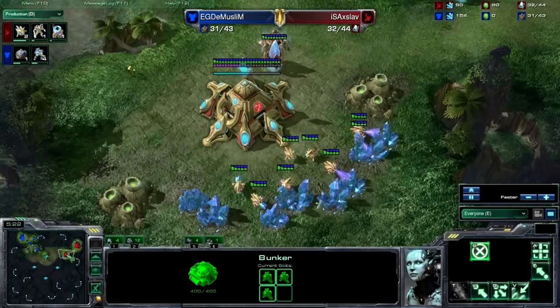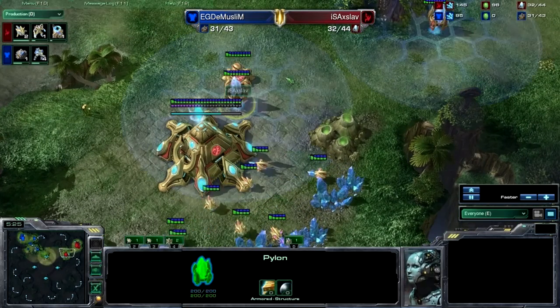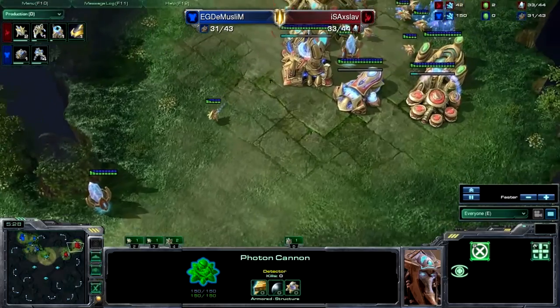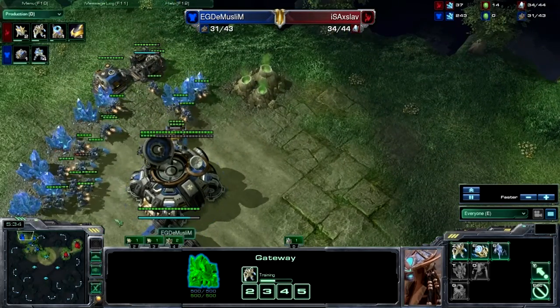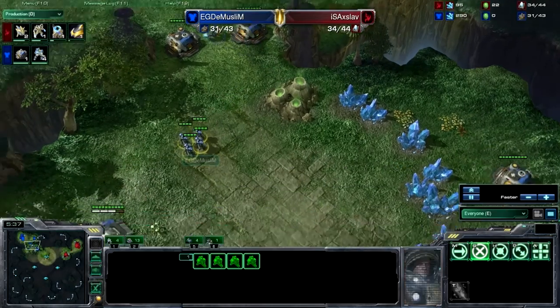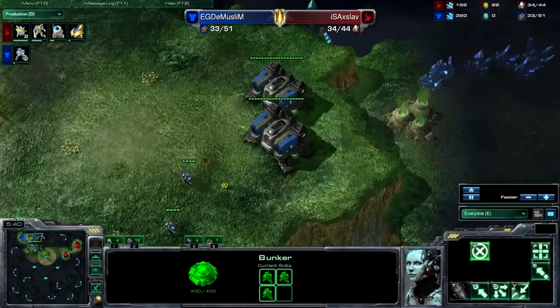So Axslav at the minute thinks that there's an expansion. Probably if he knew that there wasn't, he'd be putting more than 1 cannon down. So it's going to be really interesting. I want to see how many Marines he's actually stacking up here and where he's hiding them. Just here. Plus another few there, and they've just pumped out some more.